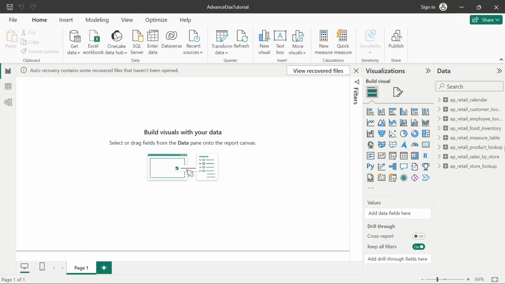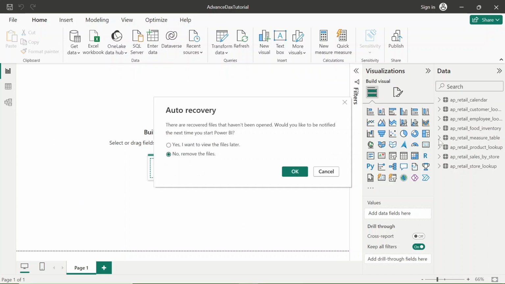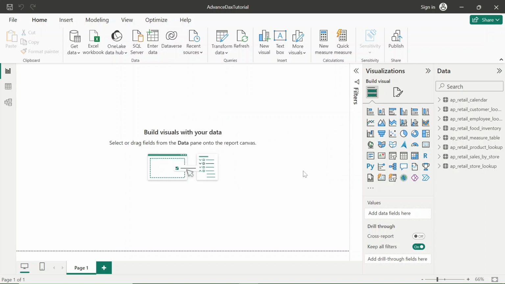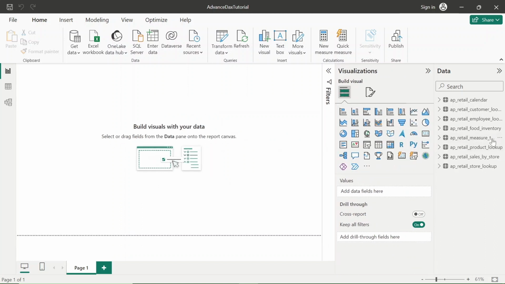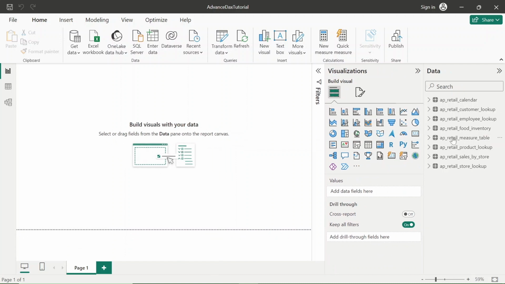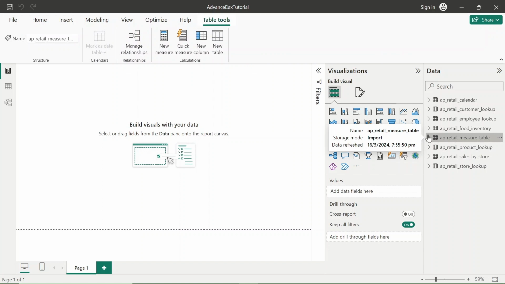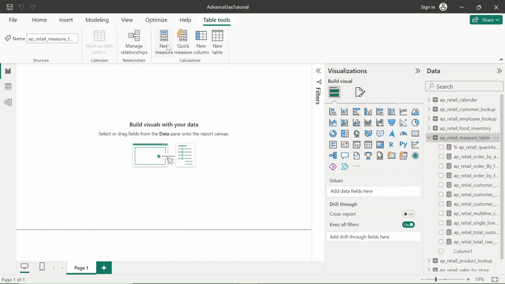Let me go to the dedicated measure table. This is the dedicated measure table. Let me create a new measure.